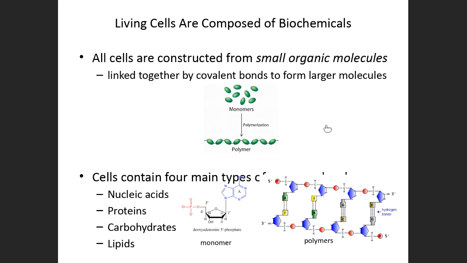And as you may remember, covalent bonds provide a source of energy in the form of chemical energy. And our body uses all that energy to sustain itself and then to make new molecules. Well, with genetics, we're mostly concerned with two basic types of molecules, and that is the nucleic acids, the DNA and the RNA, and also the proteins that are made using the information in the DNA and the RNA.